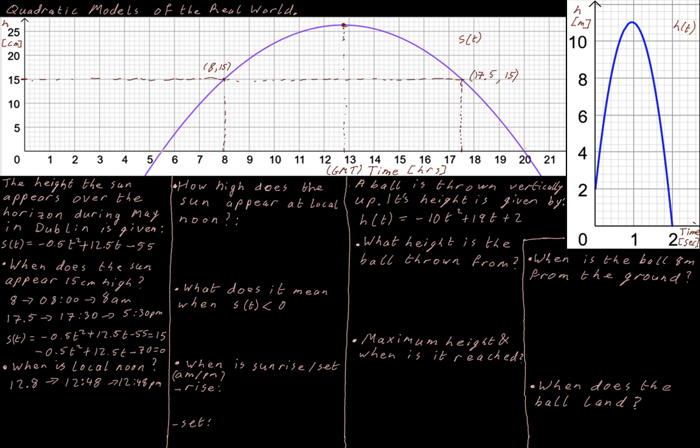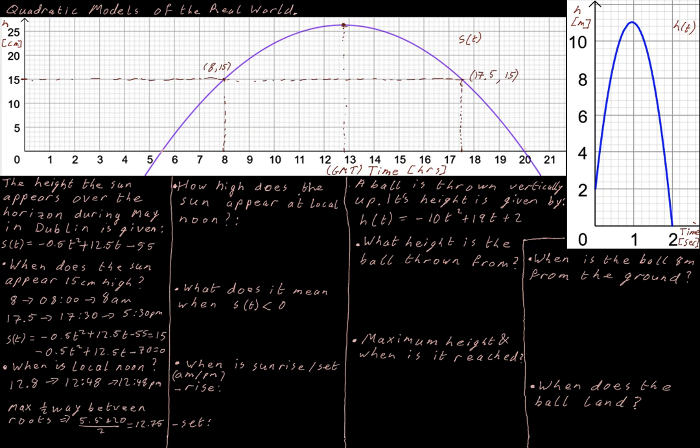But if we're asked to read it from the graph, this is the form of the answer that we would give. I'll write it in the other way here. We actually happen to get 12.75 as opposed to 12.8. However, in an exam, if we are asked to do this graphically, that is what we do. If we're asked to use the graph, we draw in our dashed lines to show we used the graph, and that level of inaccuracy is perfectly acceptable. It is, however, important to remember that we have this symmetric aspect to our quadratics, that they are effectively mirrored in this dashed line here.